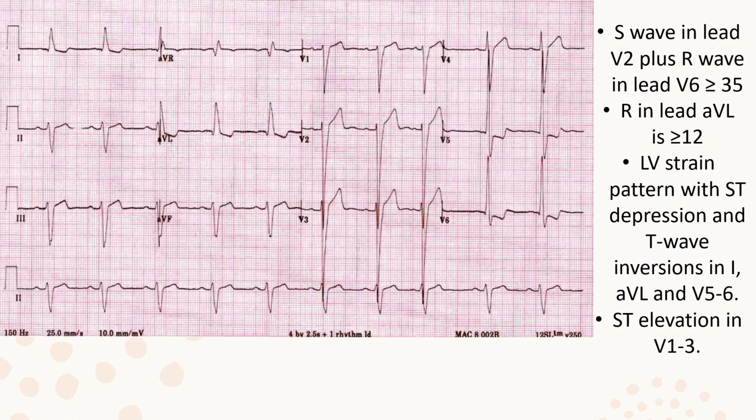The other thing, remember, was to look at AVL. AVL typically is a small little lead. Here it's great big. 5, 10, it's almost 15 millimeters. So that meets our criteria right there. Okay? And then the strain that we were talking about. See how that AVL, that QRS, and then the ST segment is sloping towards that T wave. Here we actually see almost some ST segment depression being pulled into this T wave.